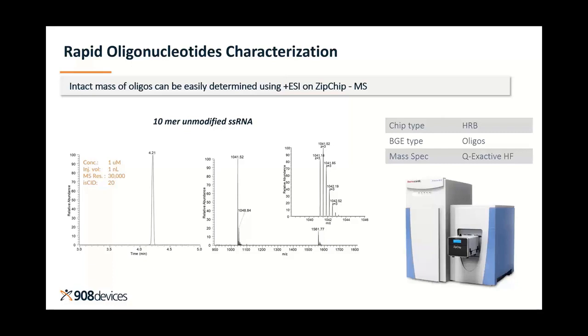Now, the silica surface in the channels is negatively charged at pH of the background electrolyte. So when a voltage potential is applied across the separation channel, it induces a steady unidirectional flow of background electrolyte, resulting in electroosmotic flow. So this strong electroosmotic flow results in the migration of all analytes towards the ESI sprayer on the chip. And positively charged species in the samples migrate first, followed by neutrals, and the neutrals are then followed by negatively charged species, which are trying to flow in the opposite direction, but they get pushed down the separation channel because of the EOF.